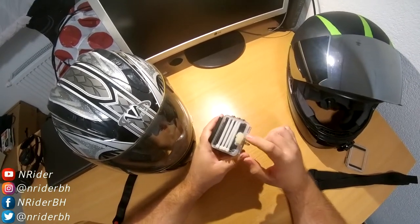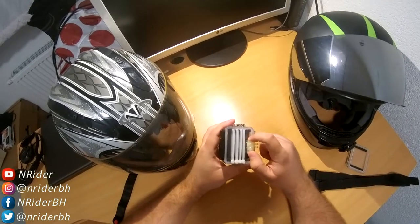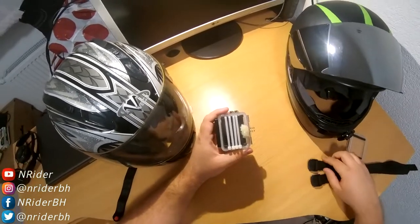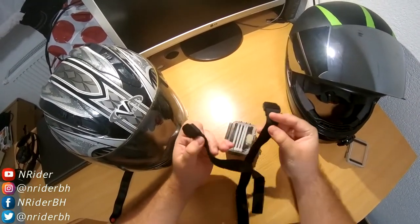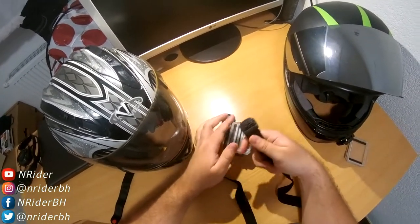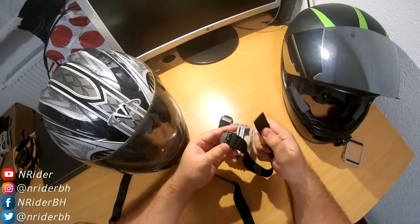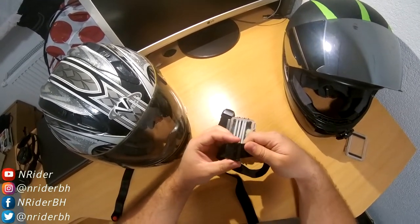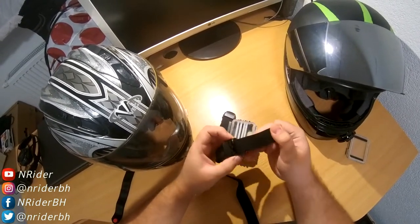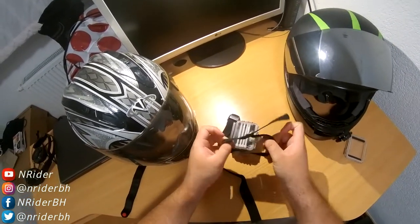Don't mind this little piece on here — I'll explain later why it's there. It's a little ugly but it does its job. The next thing you need is two straps. These straps were provided in the package with the SJCAM, but any strap will do as long as it can be fastened — you pull it through and fasten it, and that's what you need.